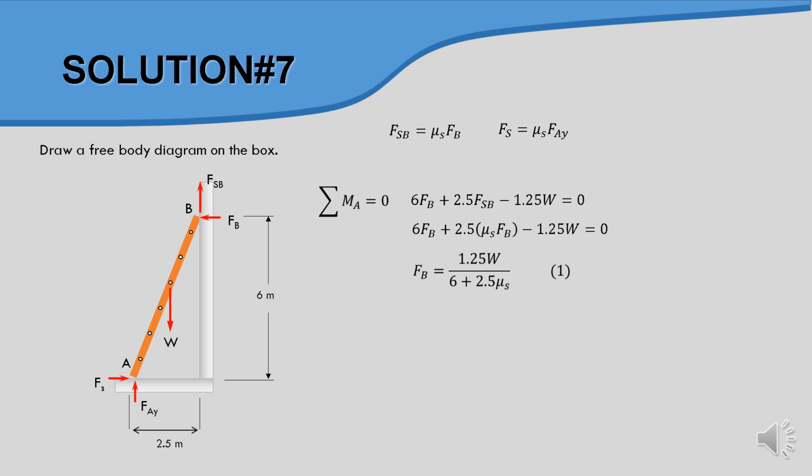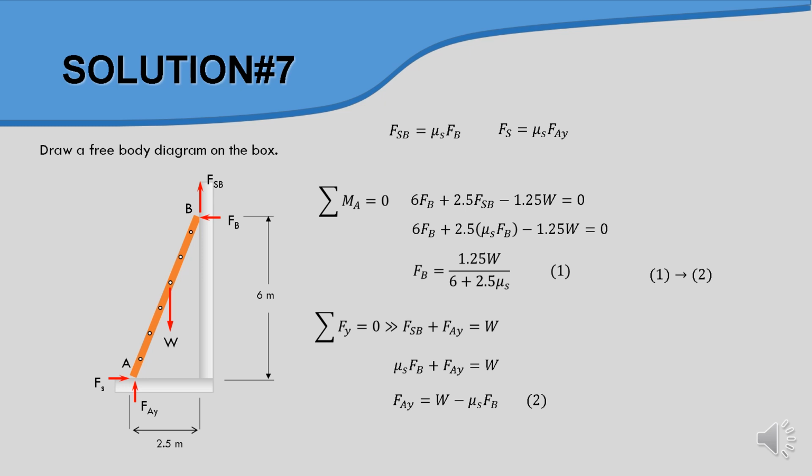We state that as equation number 1. Okay, and then we have Fy equal to 0. So for Fy we have only three forces, which are Fay, W, and Fsb. Once the equation is something like this, we substitute Fsb using this, and we get the value of something like this. Then we make it equation number 2. So we have the normal force Fb, which has the value here, and the normal force Fay, which has the value here.